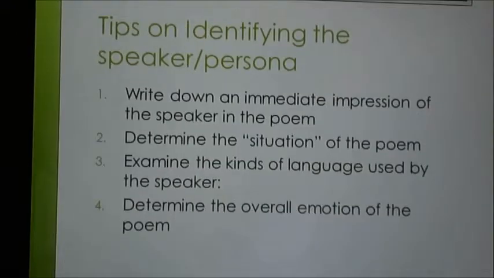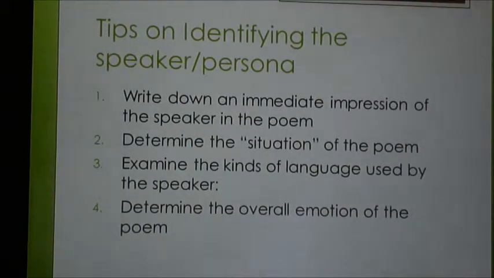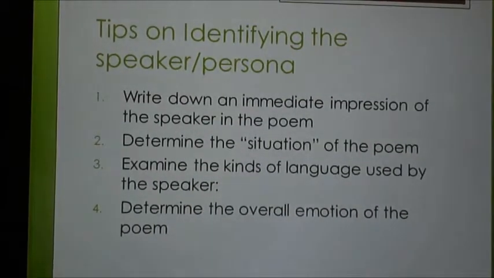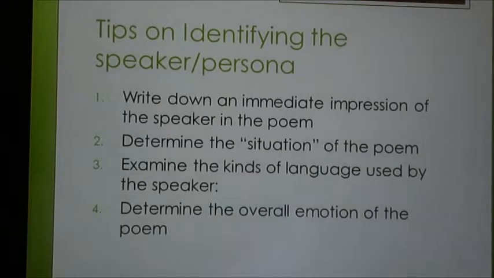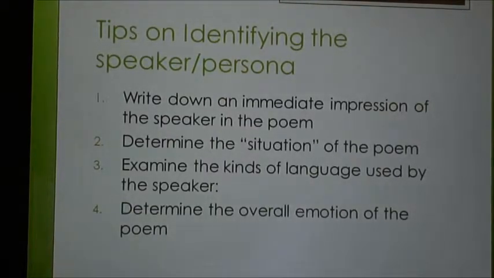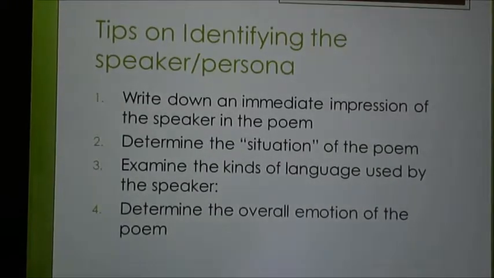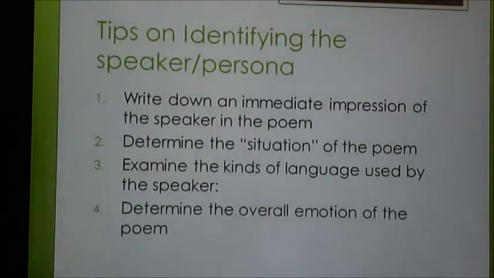So the first one, I advise students to read the poem all the way through once without stopping to ask questions. So in this stage, you're going to simply write down an immediate impression of the speaker in the poem. And a question that might generate this process is, what kind of speaker do you think, or what kind of speaker do you imagine in your mind? And as you do this, what you're expected to do in this stage is jot down anything that comes to mind. So this is really the first impression of the speaker.